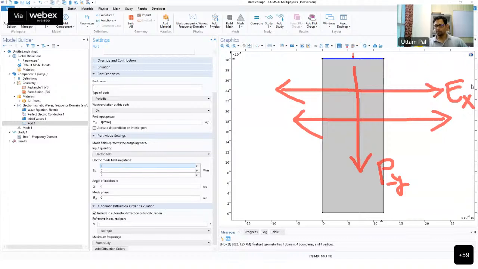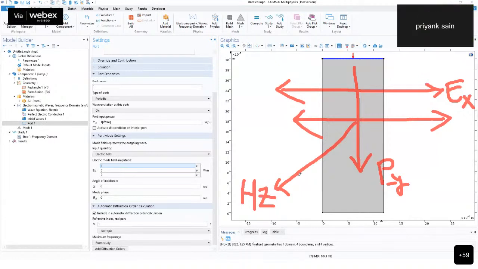Yeah, so most of you guys have stated it correct. It has to be perpendicular to both X and Y. So your H field should be in the out of plane direction. So it will be coming out like this. Your electrical field is polarized in this direction. It's moving downwards. So your power is moving downwards, but your H field is out of plane. So your H field would be coming out. Everything you can actually visualize.